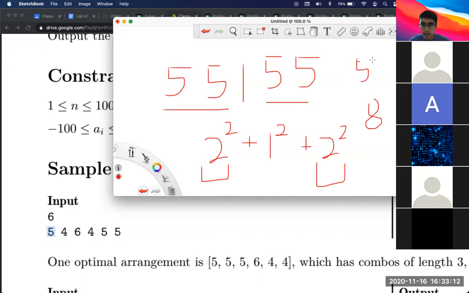But if we had put the 5s next to each other, so imagine they had been 4 5s next to each other, the value of this is going to be 4 squared. And 4 squared is 16. 16 is greater than 8. So having it be 1 5 5 5 5 gives us a higher value than 5 5 1 5 5.